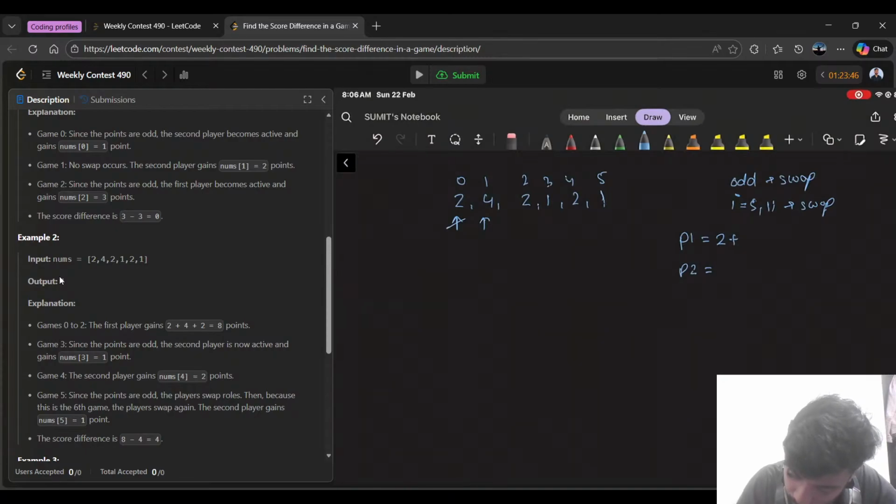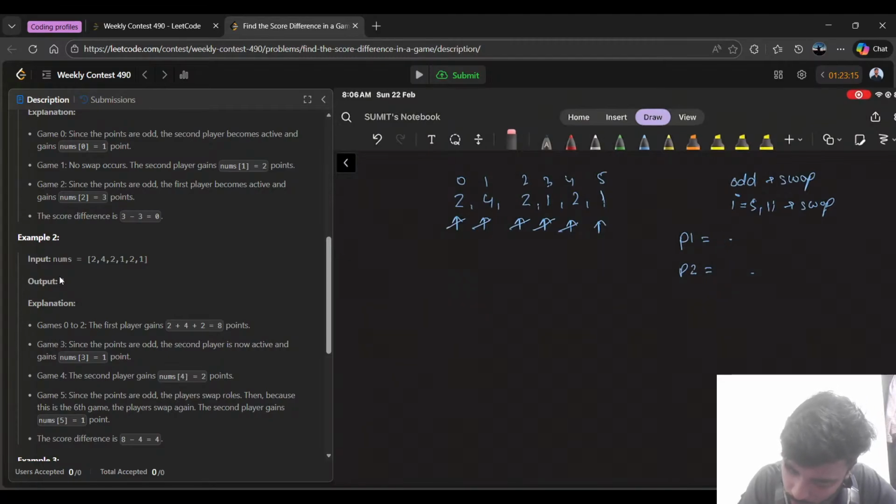No. It will be 4, then 2, then it's odd points, so it will swap, and here it's 5, like index minus 1 divided by 6. So it will again swap, and minus 3, 6.